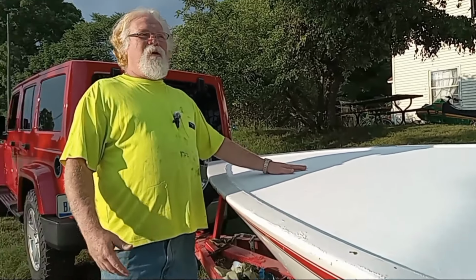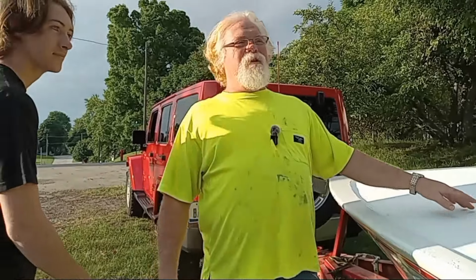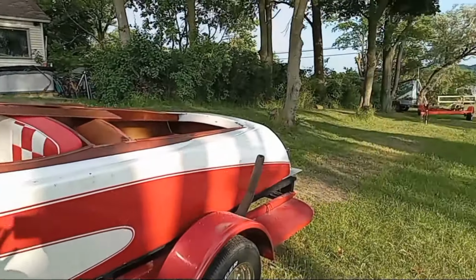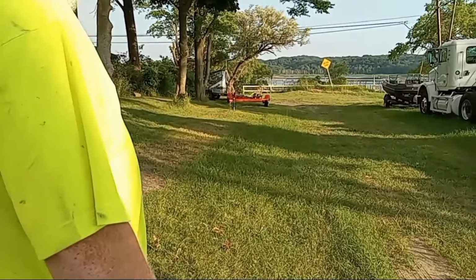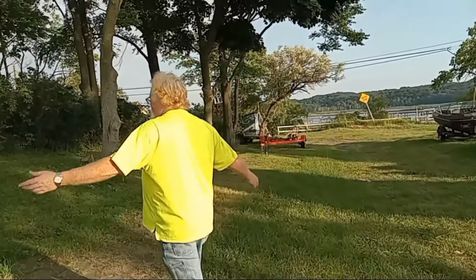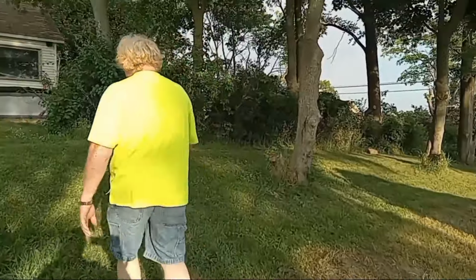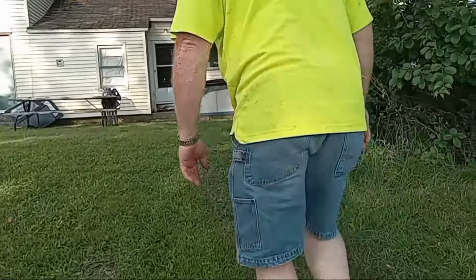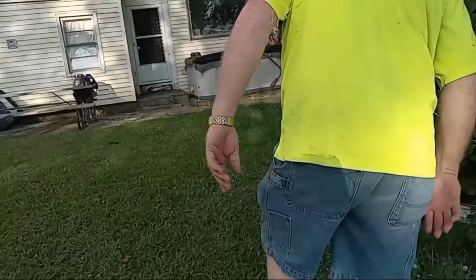So on a bright note, sitting down behind this boat is a jet boat trailer. If we walk up here real quick, everybody. I'll just edit it to the cut. Speed this part up, like we're speed walking.